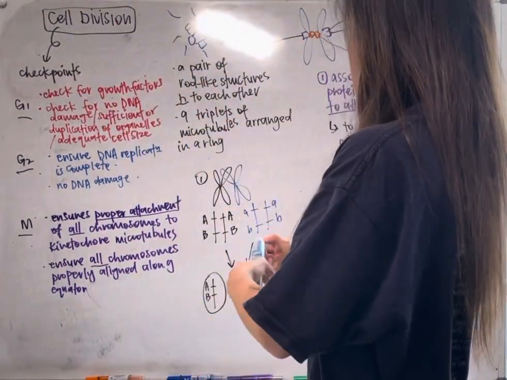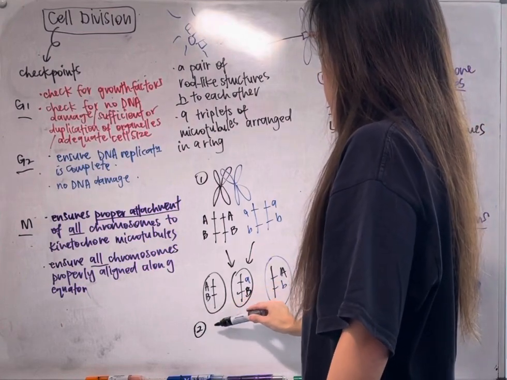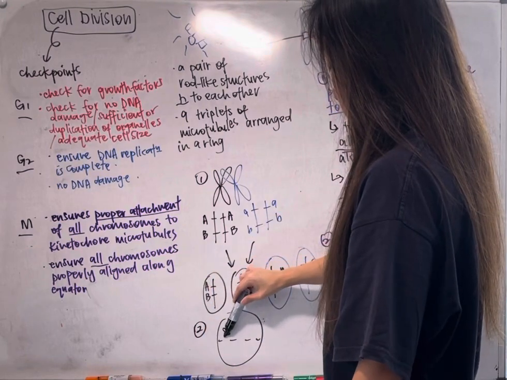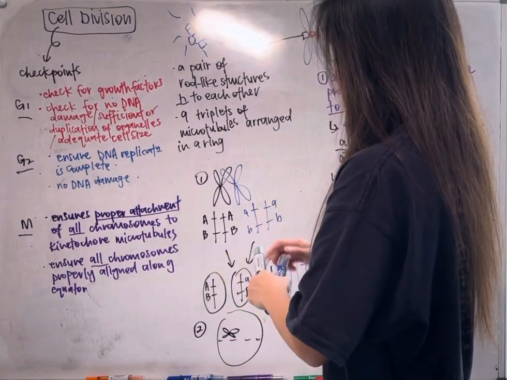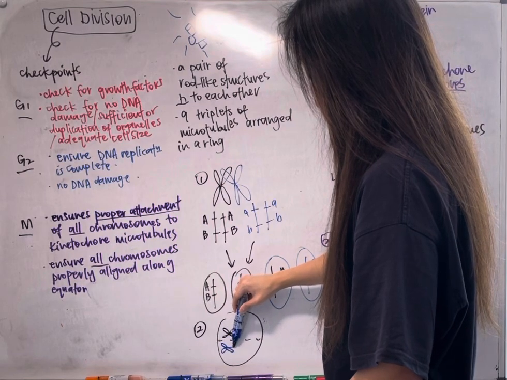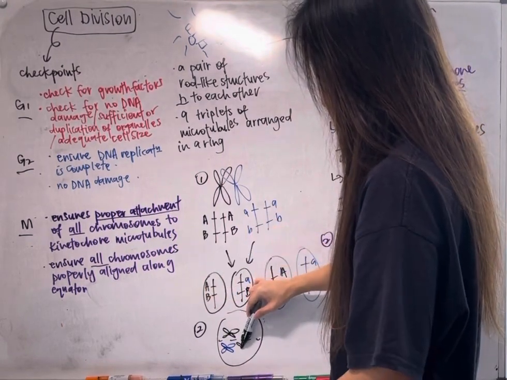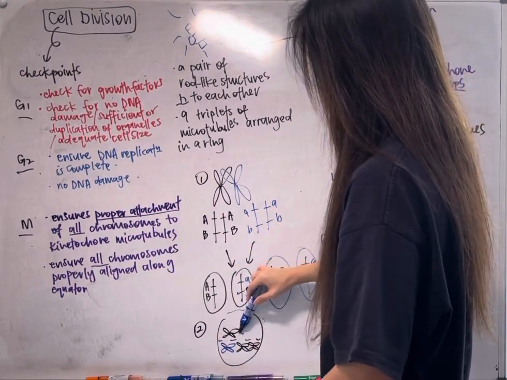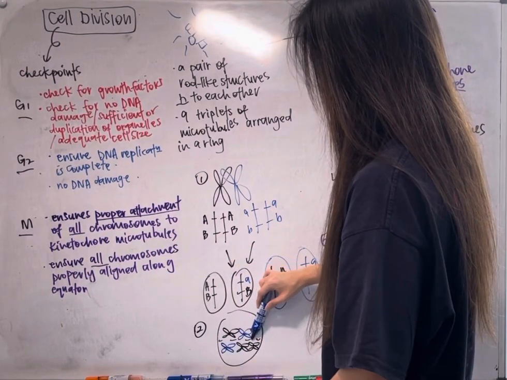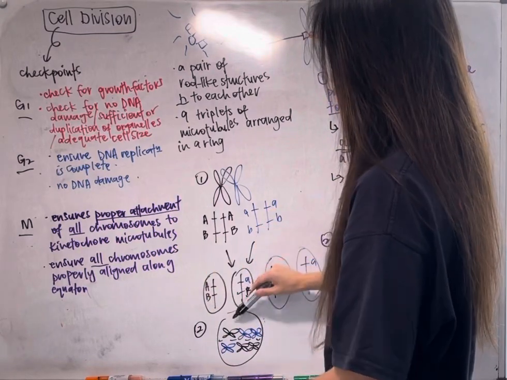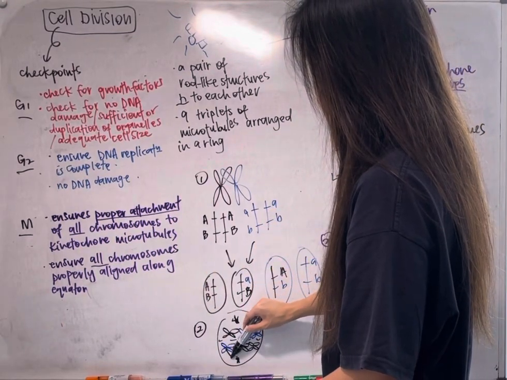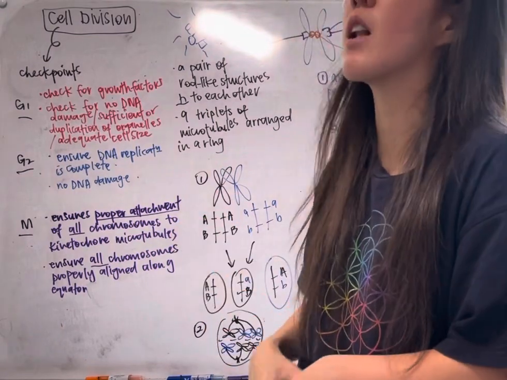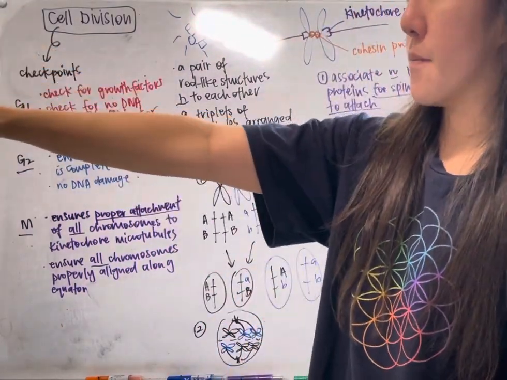Second one, what's the second thing that contributes to GV? Independent assortment of homologous chromosomes at metaphase 1. So metaphase 1 alone is when you have different random arrangements of maternal and paternal chromosomes facing one pole of your cell. It doesn't mean all the maternal chromosomes will face one side and all the paternal chromosomes will face another side. So the standard phrase we use is independent assortment of homologous chromosomes during metaphase 1.